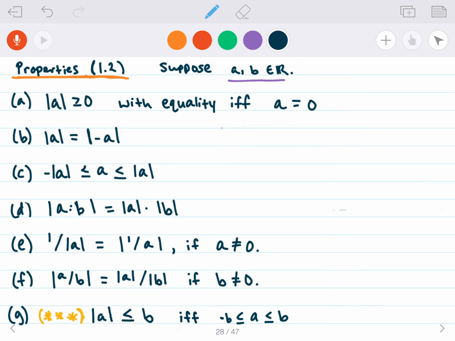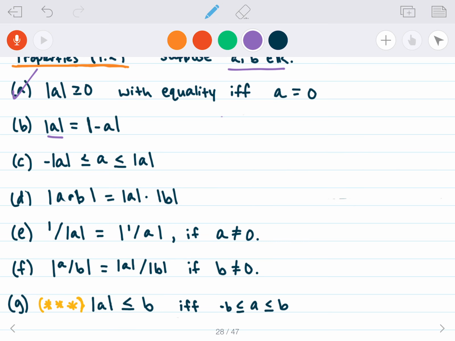Now, these are other properties that you'll use in your proofs at some point, and I think all of these are easily verified, so I'm not going to spend the time doing that here. If you want more details about this, you should maybe talk to me in office hours, but it's a good exercise to prove these little properties by yourself. So the first one is what I just mentioned. The distance is always going to be bigger than or equal to 0, and equality only if a is 0. Okay, so distance function has to be positive or 0.